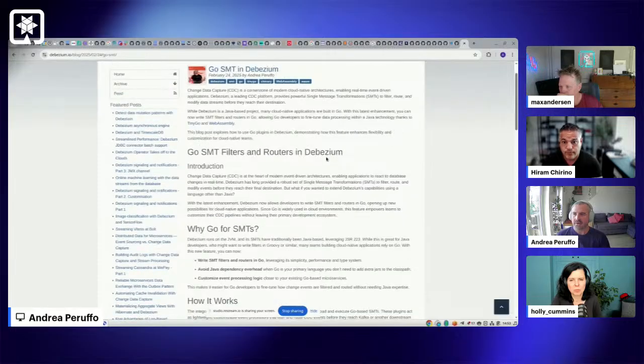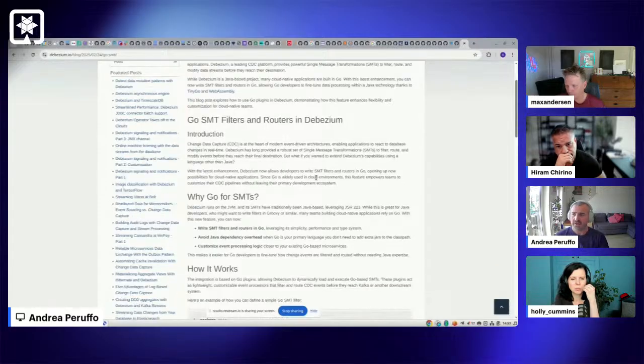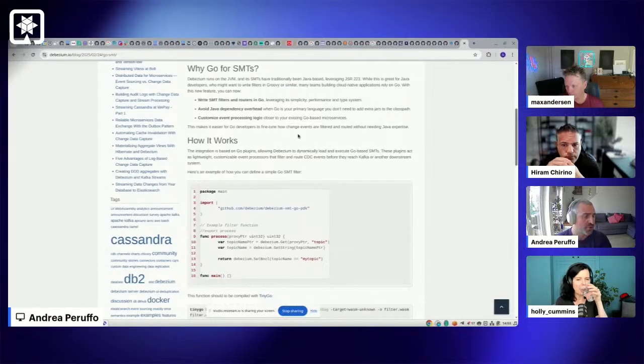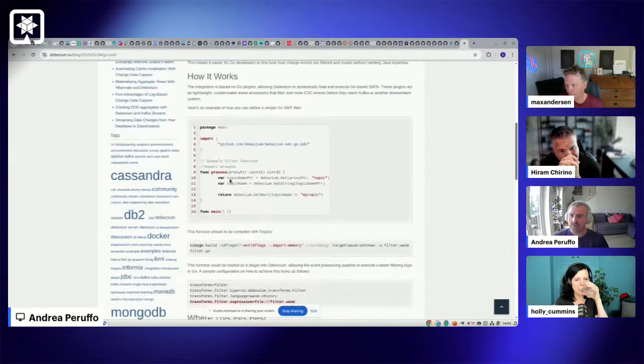That's why, for example, in Debezium, we have enabled filters and routers to be written, like simple message transformations, in Go. In this case, the cool part is the fact that we are not taking care of serializing the content of the message for you, because that would be very, very heavy for every plugin.